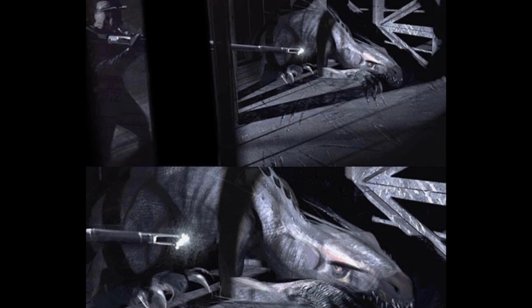Throughout the movie, you have your bad guys, Mills, Wheatley, Eversole, you have all those people that you just kind of want to see dead, and the Indoraptor also is that villain that you kind of want to see dead because it's an evil dinosaur that just wants to kill everything it sees. But if this scene was added to that movie, it kind of gives us a bit of an explanation as to why the Indoraptor has such hatred towards people.